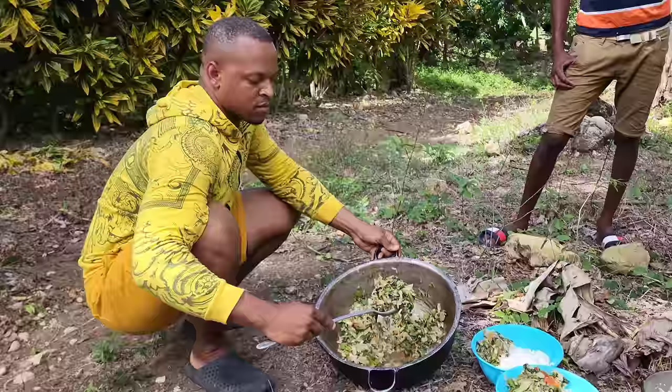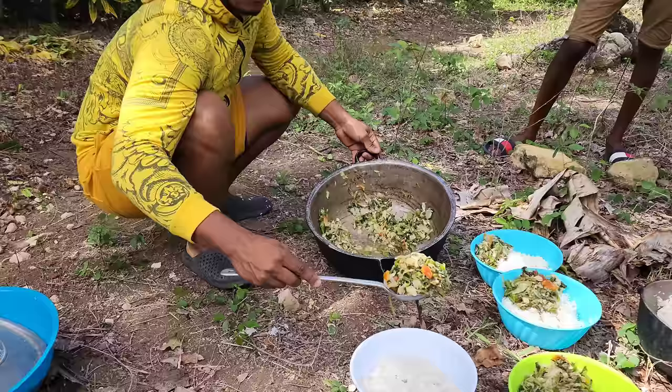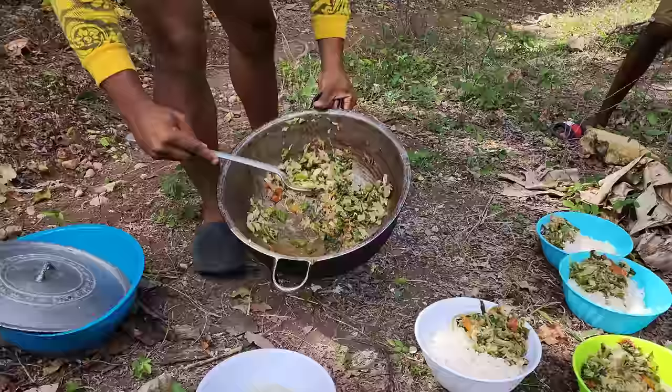So, rice going in a plate. And now, cabbage are going. We're cooking our tree. Take your time. So, this is how I go and share it too now.